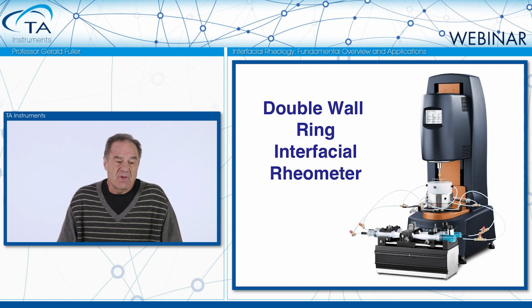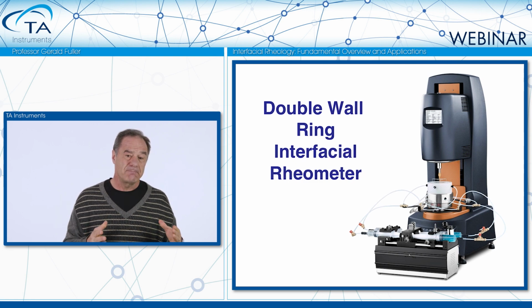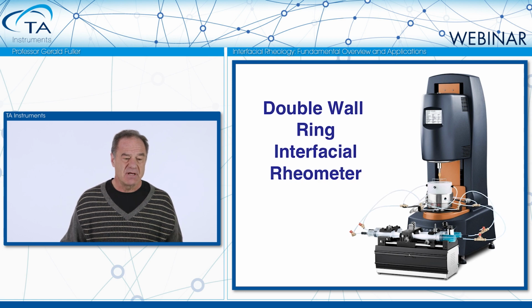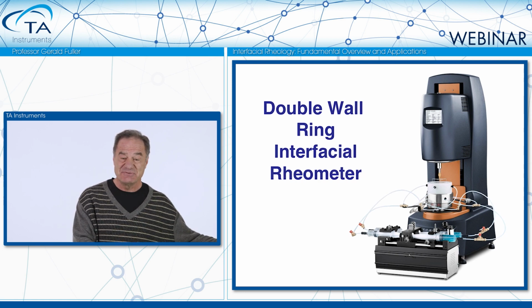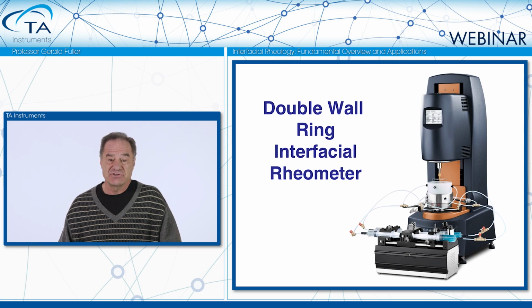DHR hybrid rheometer produced by TA Instruments is a very sensitive instrument. You need a sensitive torque transducer, such as this instrument has. And then mounted on it is a patented accessory by TA Instruments, and this is the double wall ring. You can see it's mounted right on, and this allows you to take your very expensive machine, this rheometer that you may already have, and convert it nicely into an interfacial rheometer.